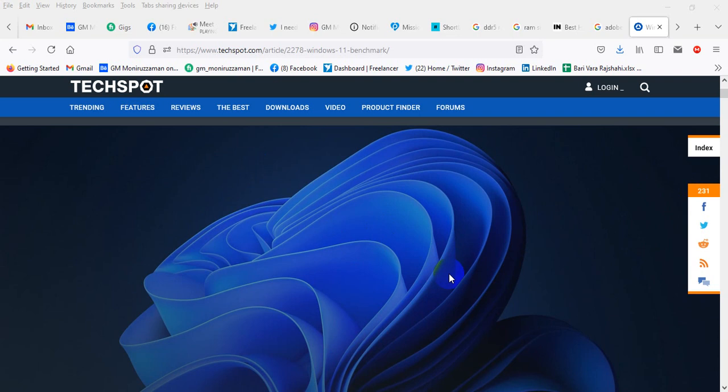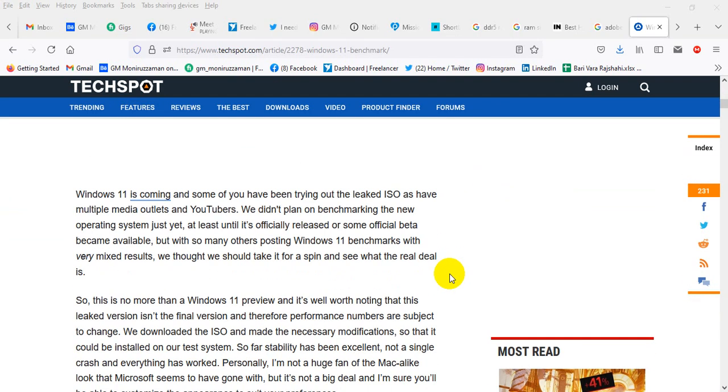Windows 11 is coming and some of you have been trying out the leaked ISO, as have multiple media outlets and YouTubers.